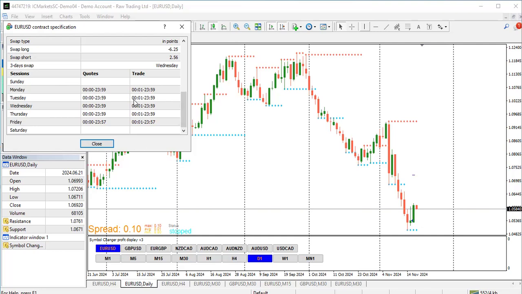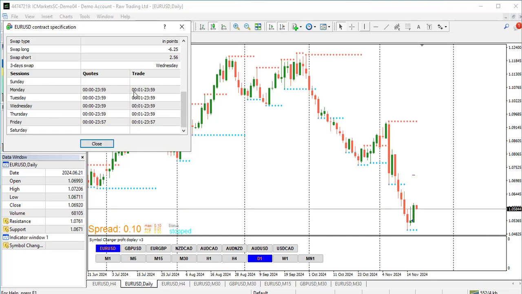What people don't really understand is that the market, even though it's supposed to be 24 hours, actually has a little bit of a pause in between market rollovers. That's when the market switches from one day to the next. This helps you to know when your broker basically allows you to start trading. Why is this important? Your delete time and your trade start time must be after the beginning time that is listed here.